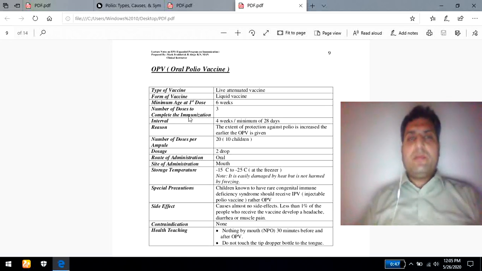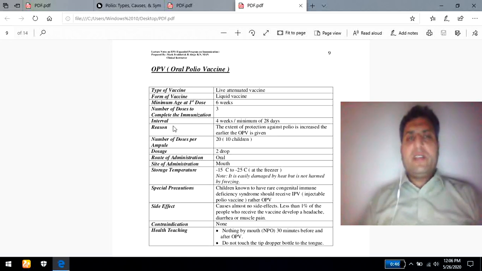Total number of doses to complete the immunization. Again, this almost relates to Western society, where 3 doses are sufficient to complete the immunization. Whereas for Asian society, most commonly we have to start from the birth of a child. At birth time we recommend it along with the BCG, and up to 5 years we have to vaccinate the newborn babies and the children in order to avoid the emerging problem in our society.